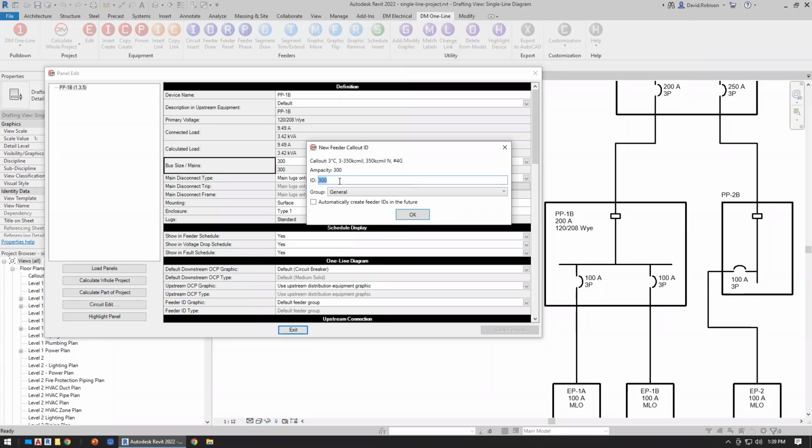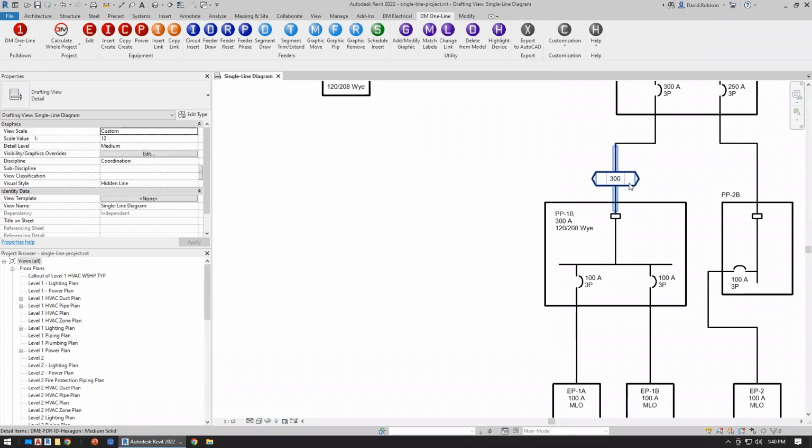This way, if you have a formatting system that doesn't match what we use, you can manually type them in. We've got a couple other features that we'll see that will allow you to reuse those, so you only have to do it once. But this way, you can manually create them using a different format. You can also check this box to have it stop prompting you and just have it always ask you. That basically toggles that option back to yes to automatically create it. We'll leave it at what it is right now and click OK. And put that feeder ID in for us. As soon as we run a calculate, it'll put all of the feeder IDs back on for us.